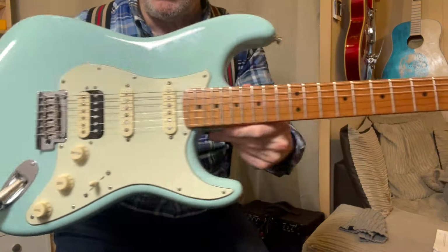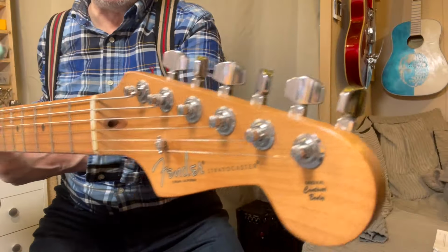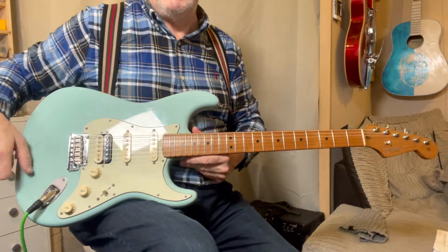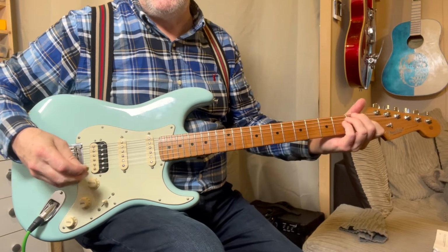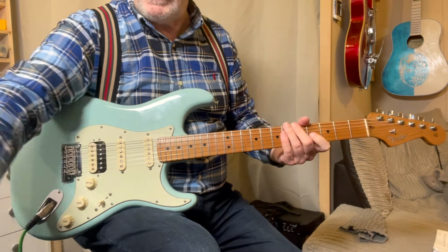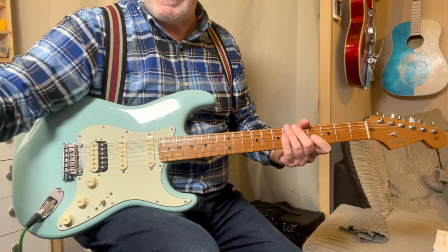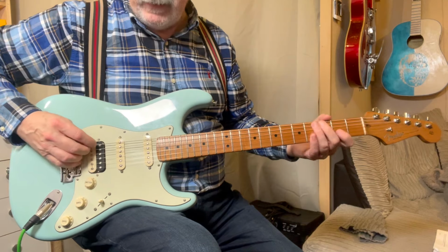But not this one. This one's a USA, what is it, Corona Valley one, and I told you all about it. But I tell you, it plays like a dream, and I could be converted. Actually, I think I may even be converted to a Fender.